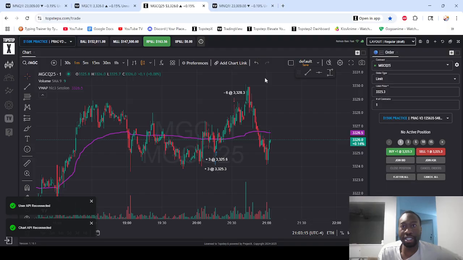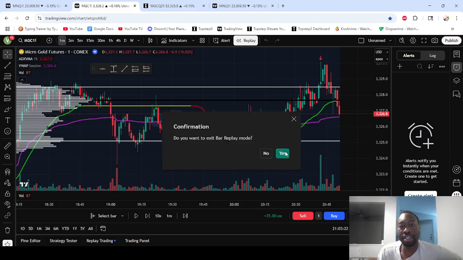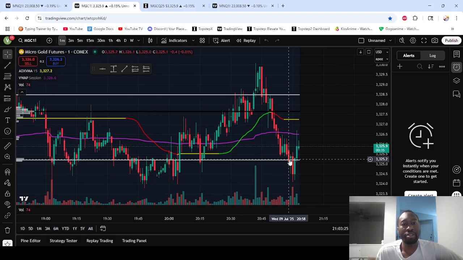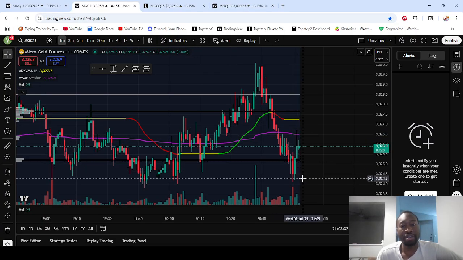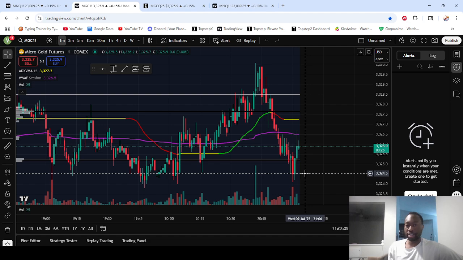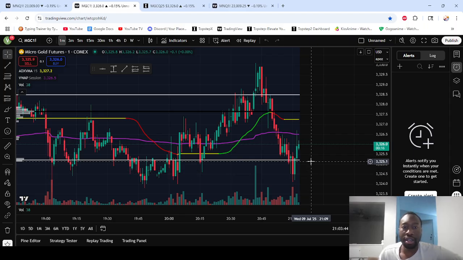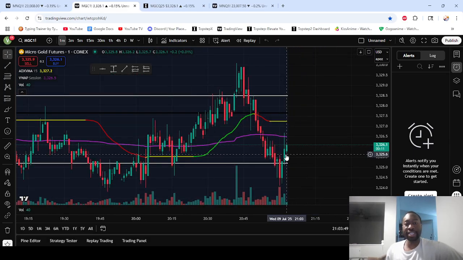Again, I would be looking for the same thing, right? You can see the same thing is now forming here too. Yes, we are below VWAP, right? Let's get out of this. Yes, we are below VWAP, but again, we are bouncing through these levels. Yes, we did have increased selling here, and we are rejecting VWAP, but with ranges, I'm starting to learn it is more about probability rather than being right or wrong. If you're positioning yourself well, you're doing all the right things, then yes, the probability most likely will be on your side. Now, would I take this though?